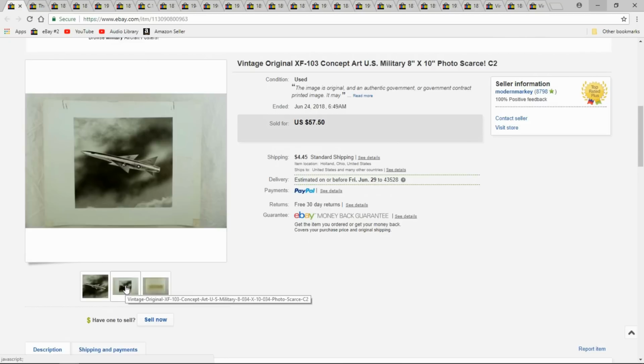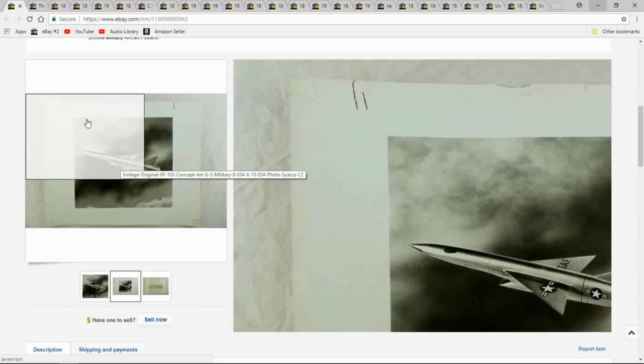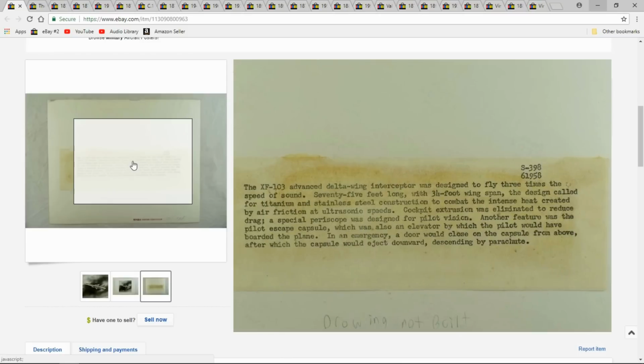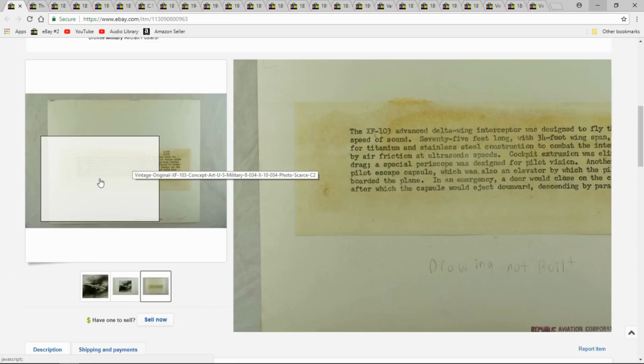I talk about photographs. This literally just went up, and this is actually a photograph of a painting. It's a concept piece, literally taken out of a file. You can still see some rust from where a paper clip was holding it in. It has the back noting on it in the back. And it's an official one. This is an early piece. This is something you wouldn't just find.